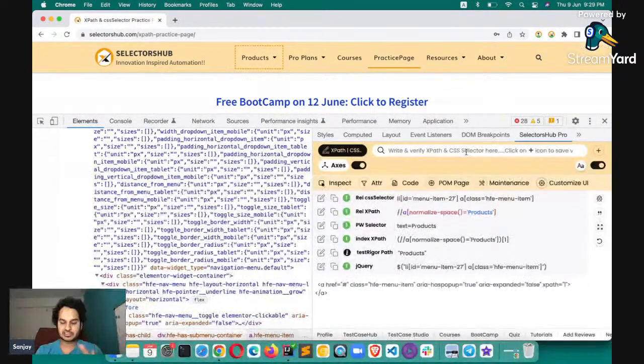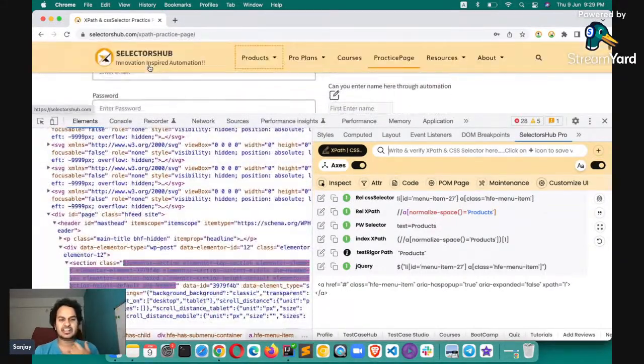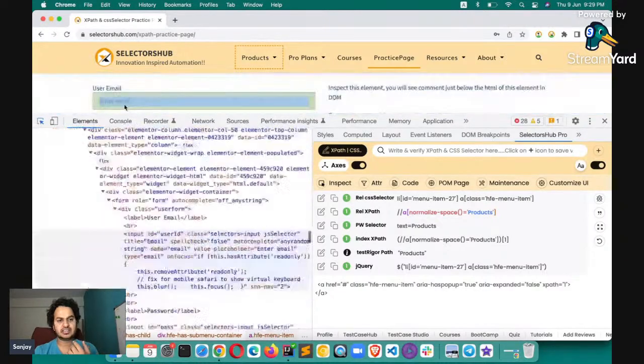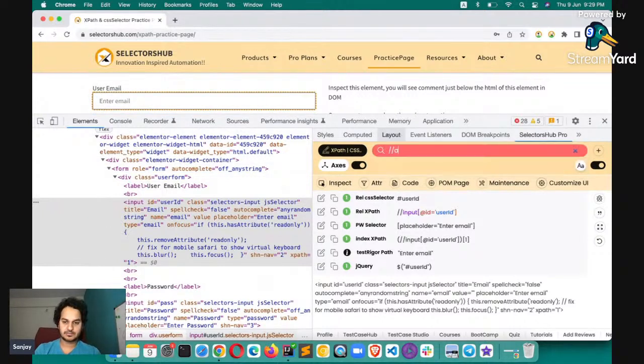Suppose on this page you are verifying, let's say, all the anchor tags or any field, all the input tags or all the anchor tags, anything. Let's say we want all the links here. Okay, and I hit enter.